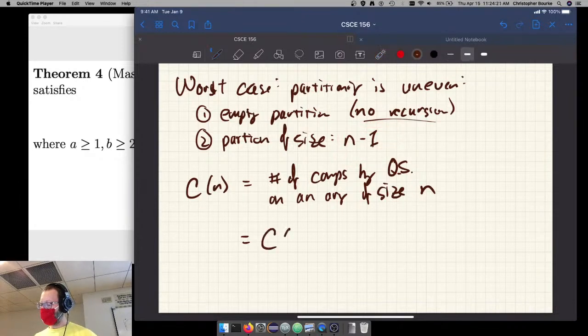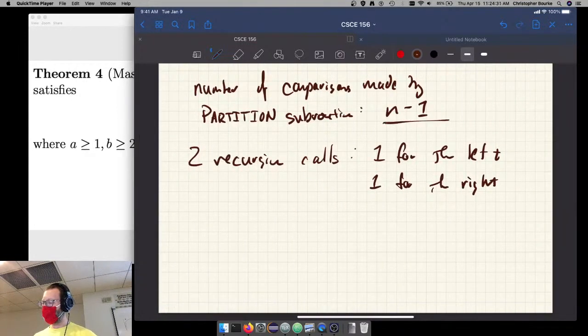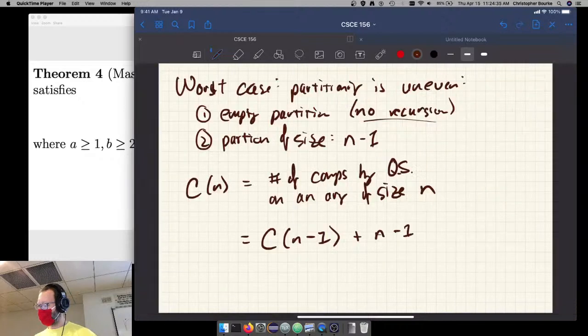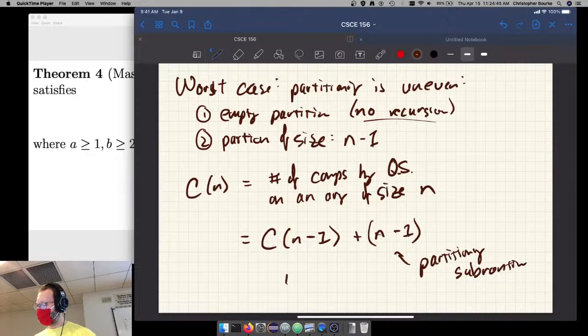So C sub n minus 1. All right? How much non-recursive work did we do to get there? N minus 1 comparisons. This is the pivot, the partition subroutine. And this is the one recursive call.